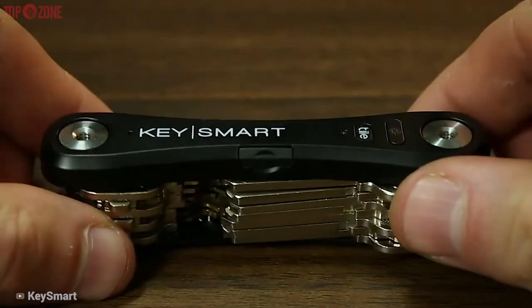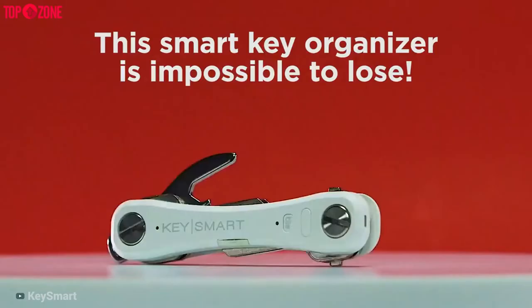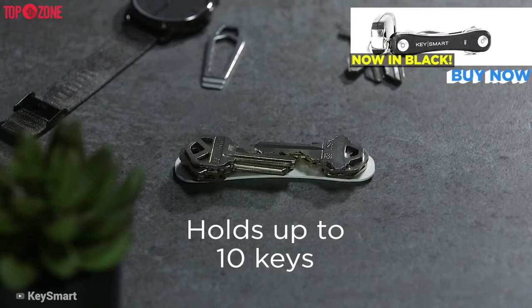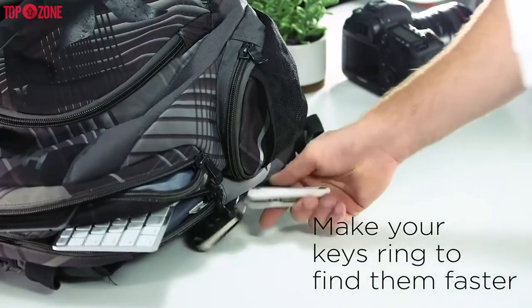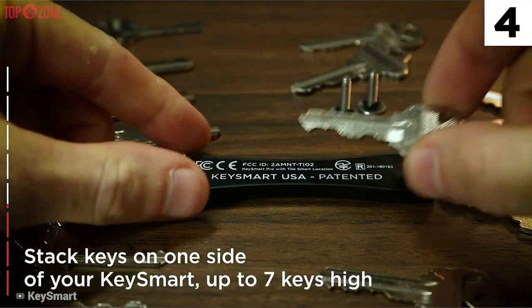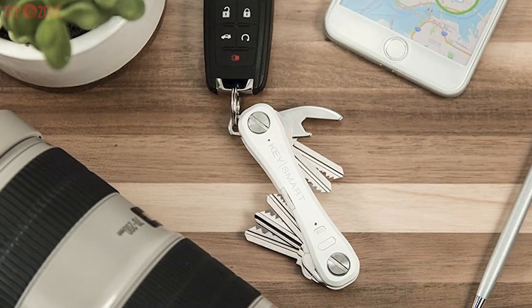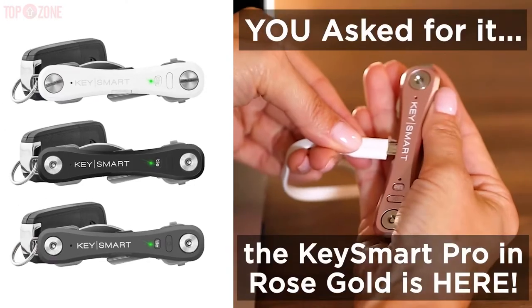The Key Smart Pro is one of the best keychain gadgets. The Key Smart holder is made of high-grade hard plastic and good quality stainless steel. It holds up to 10 keys and keeps them in a particular order so you can find them immediately — these are normal-size keys of 80 millimeters in length or less. It is actually a key organizer and multi-tool, combining the keys you use every day with customizable accessories like scissors, a USB stick, safe blade, pocket clip, and multi-tool.